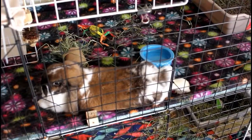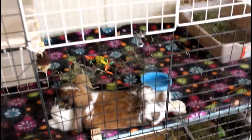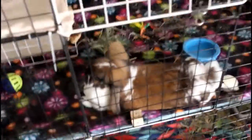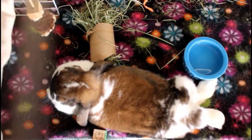My battery actually died, so what you guys didn't see is me cleaning Allura's water bowl. I just gave it a good wipe with the water-vinegar solution and refilled it with fresh water and put it back in her cage. As you can see she already made a mess, so I'm not going to do a full cage tour — you can kind of see what she has. Now it's time to start on Horizon's cage.